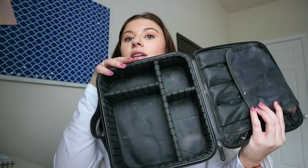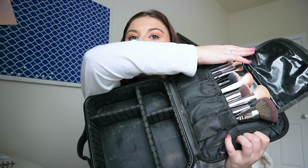I got it from Amazon. It's really inexpensive, but I've been using it now for a year maybe and it works really well. So this is the makeup bag. It has all these compartments and everything, and then also has this brush pouch. I already have all the brushes in there, and it's kind of dirty because I use it every single day. But I really like it because you can compartmentalize all the things, have a space for your brushes. There's even a zipper pouch here if you want to put a palette. And then it's also really sturdy, so nothing's gonna break or anything in this makeup bag.